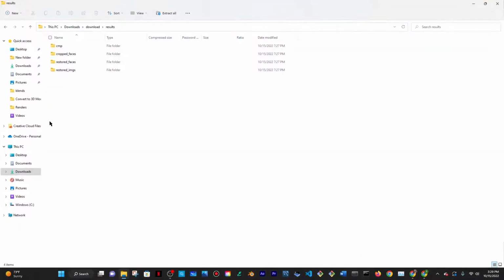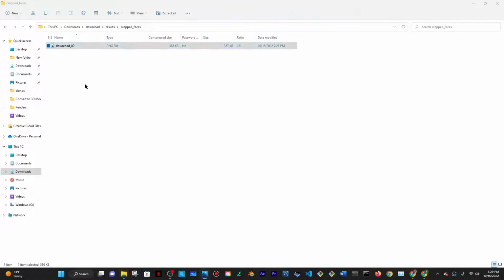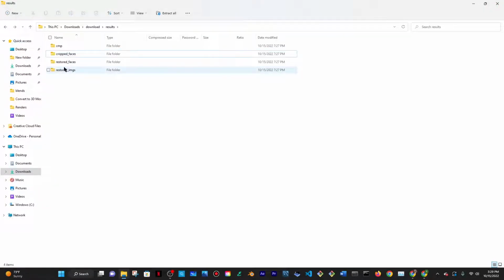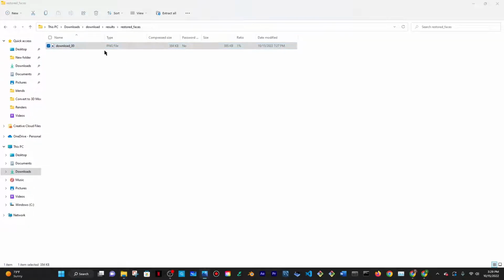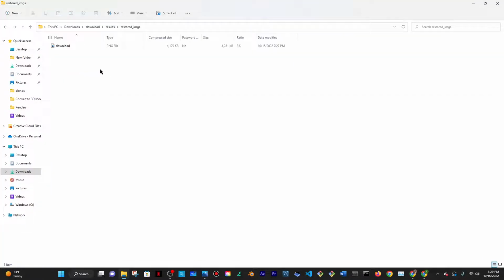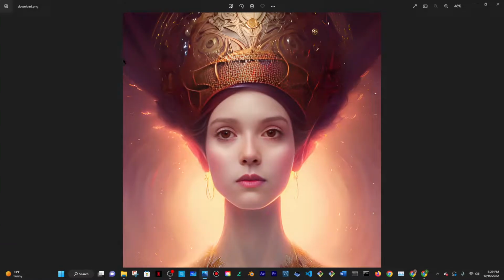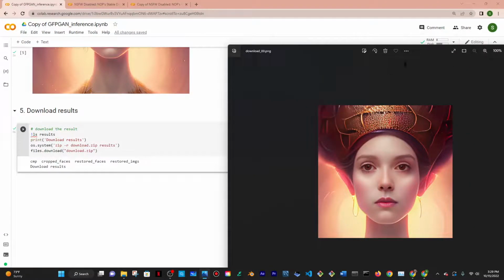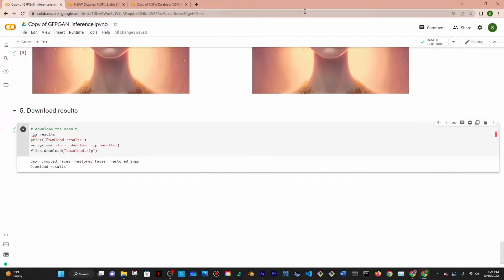All right. So what I'll do is, either I think I just want to take the face, to be honest. Or let me see if I take the restored images, because it's already restored faces. Nope. Restored images. Maybe I'll take this one. All right, so I'll take this one. And then now I'm going to use DALL-E to outpaint.